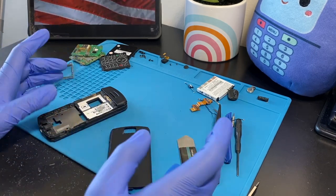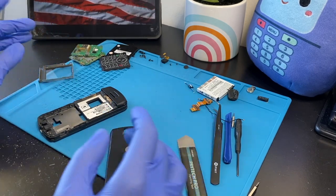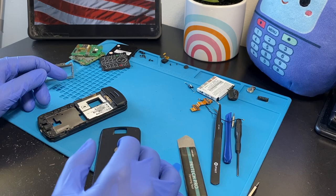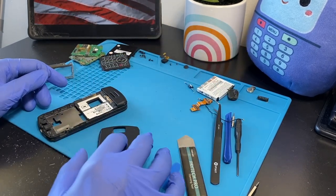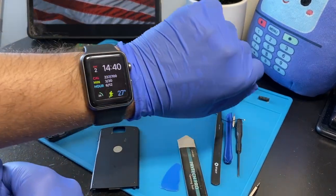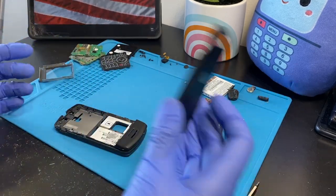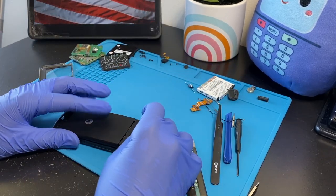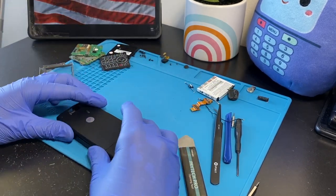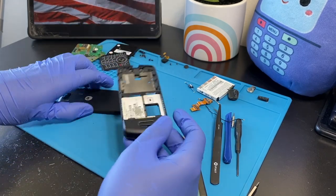Alright, so the disassembly portion is over. Now I gotta go shove all of the smaller components in a bag so that they don't get lost, because this is a two-day process. And by the way, if you didn't already know, I'm doing this 2 days before the 4th of July. It's actually the 2nd here, because this is a two-day process, but you'll be seeing this on the 4th of July. So regardless, I gotta put all of that stuff in a bag, and I gotta kind of pseudo put this part back together like that.